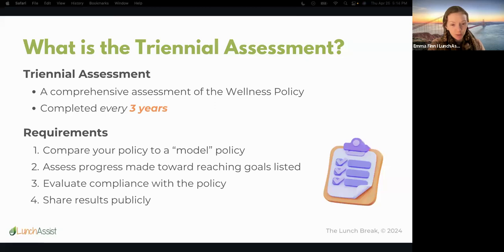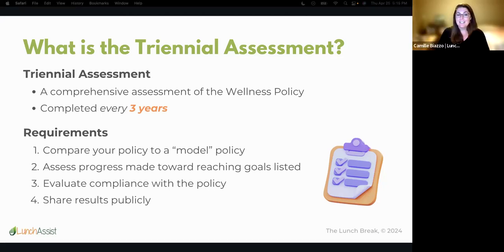Okay, yeah. So these are the 4 requirements for the assessment. But could you walk me through how one would actually complete the triennial assessment? How would we go through that? Yeah. Lucky for us, there is a tool that we can use to walk through this process. You don't have to create something yourself to do the triennial assessment.